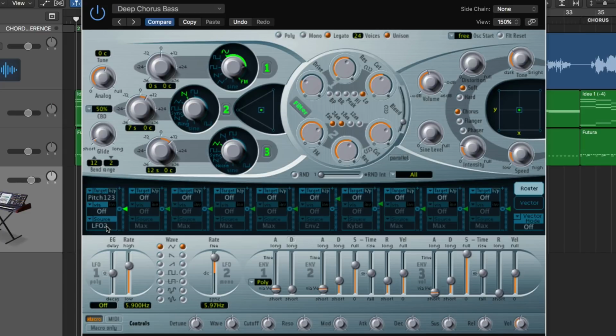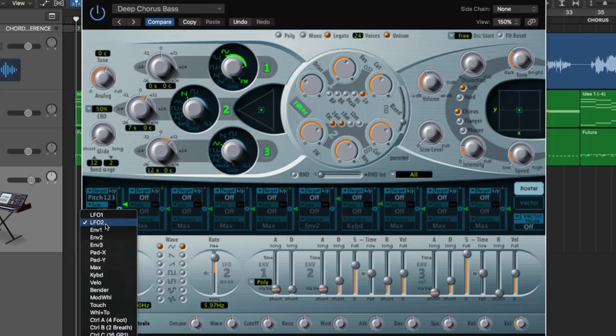Now, typically, if you want your modulation effect to repeat itself, for it to be cyclic, you want to use an LFO. LFO stands for low frequency oscillator. Think of this as a really, really low frequency oscillator that you don't actually hear as an audible tone, but you hear the effect that it has on other sources or other oscillators. So in this case, imagine the pitch of the sound wiggling up and down in a vibrato effect. And the amount of that modulation is controlled by this slider here.